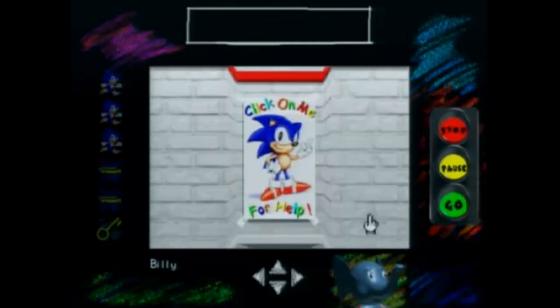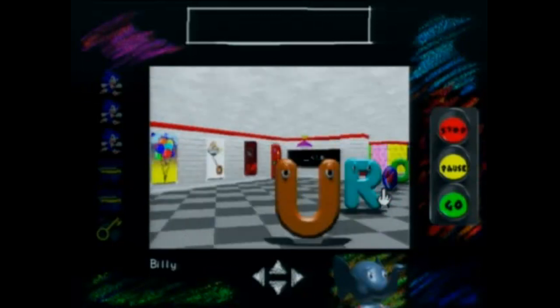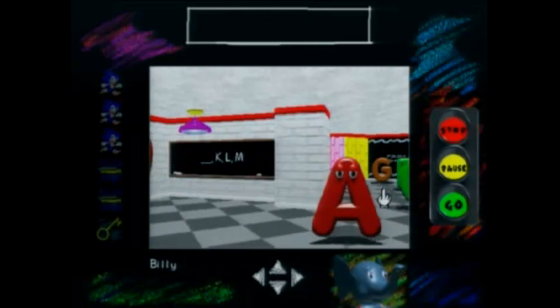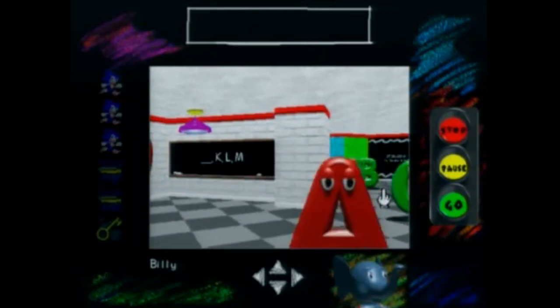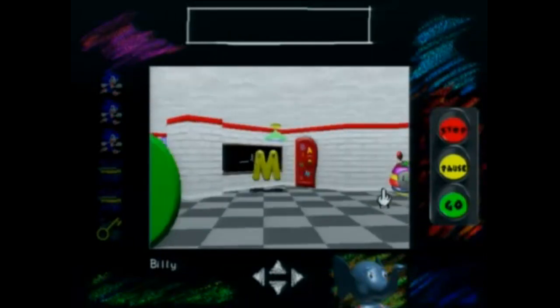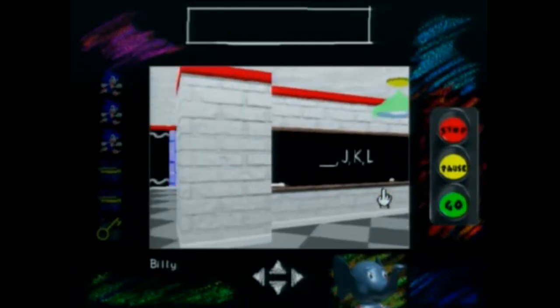Oh, by the way, I'm an elephant in this game, if you haven't figured that out yet. Good old Jamaican music. Basically, what you do is you have to grab these letters and take them to the chalkboard. We've got to complete the alphabet. So, 24 years old, and I still need to do it in my head here. Like A, B, C, D, E, F, G, H, I. Okay, we need to look for I.